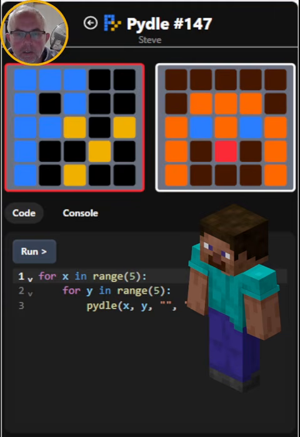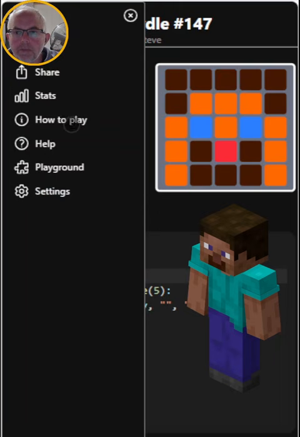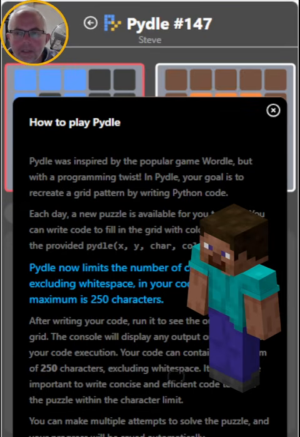Before we start, I just want to highlight a change to Pydle, and this should pop up the first time you load today. I've removed the line limit because it doesn't really make sense, and I've replaced it with a character limit, and that applies to non-white space or new line characters.